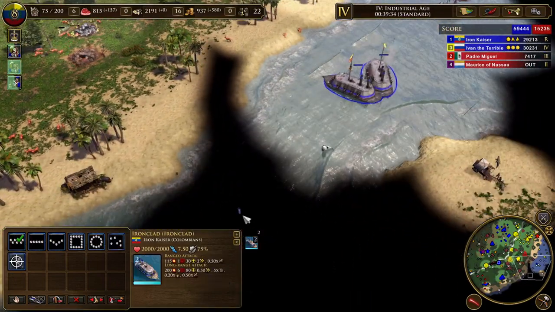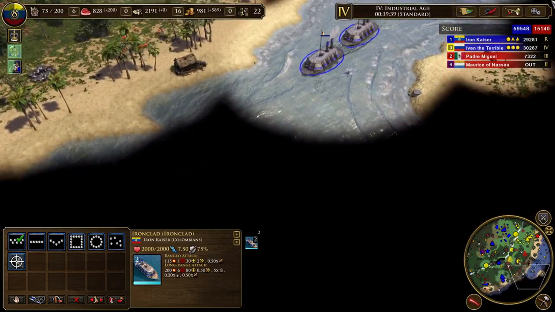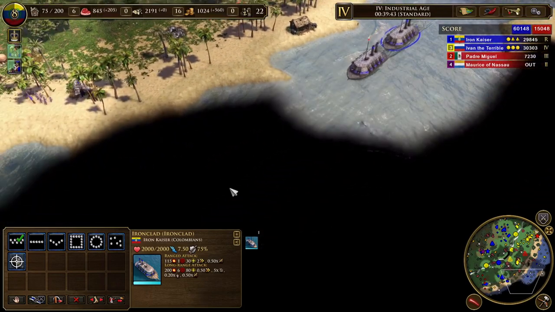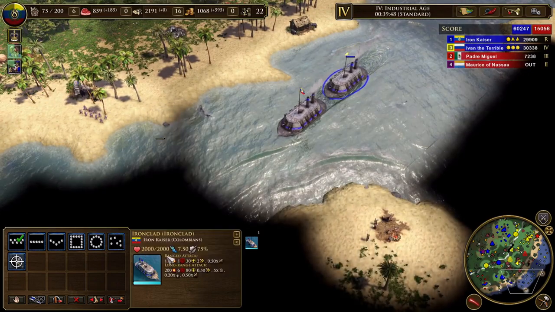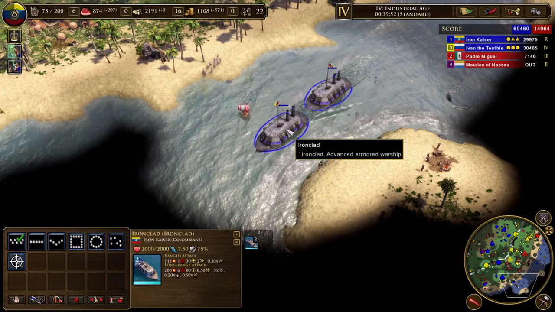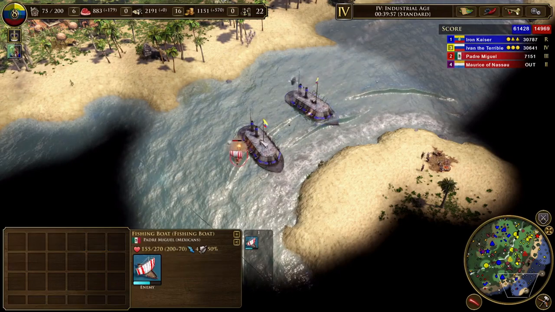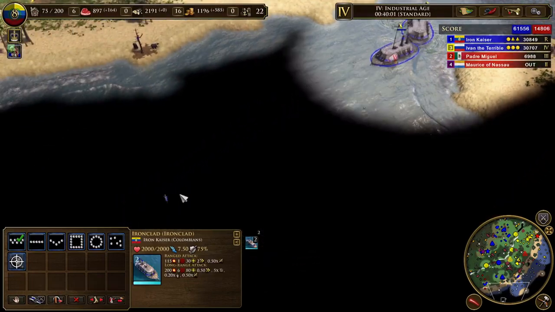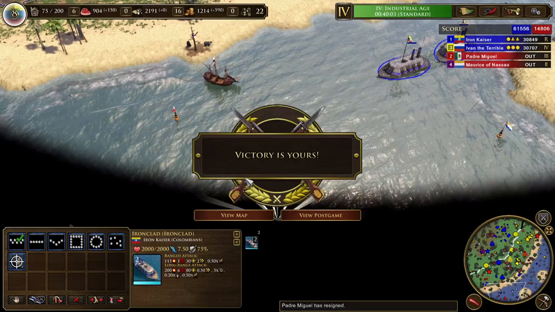Oh, cool. Because I revolted as Columbia, I got access to two ironclads. Ironclads, two of them, versus a Mexican fishing ship, go. You'll also notice that, there we go. There it is, game over.